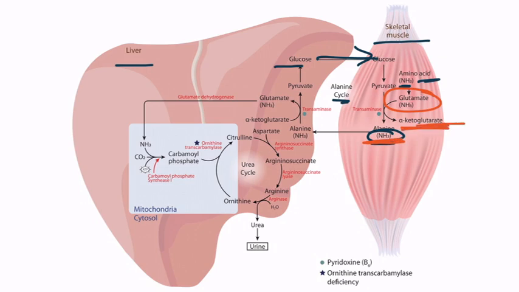Conversely, alpha ketoglutarate in the liver right here can receive the amino group from alanine, which results in the formation of glutamate. In other words, these reactions are the reverse of one another. Also notice that these reactions require transamination enzymes. You can see these right here. And notice that these require vitamin B6 in order to function properly. You can see vitamin B6 right here at the bottom of the figure.